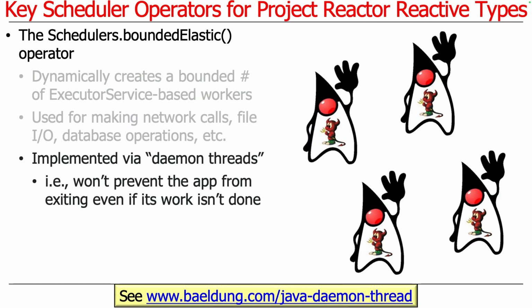The implementation of bounded elastic is done via so-called daemon threads. And if you recall from our earlier discussions, daemon threads are designed so that if there are no more user-level threads and only daemon threads, like only bounded elastic threads, the process will shut down. If there is at least one user thread around, then the process will not shut down. So the way to think about this is when you use bounded elastic, you don't have to close anything down in order for your application process to exit gracefully when it's done with whatever it's doing.